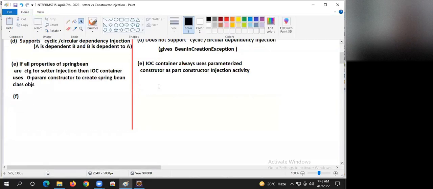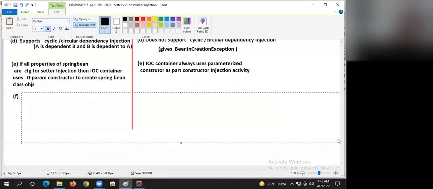Setter injection is useful if the properties of the Spring Bean class are optional to participate in dependency injection.